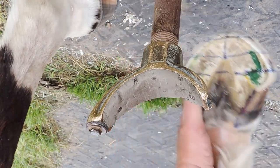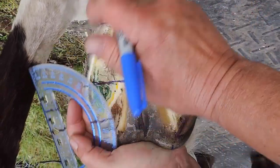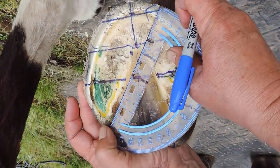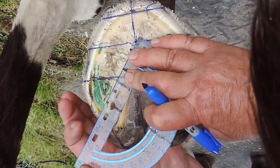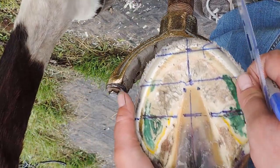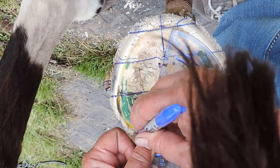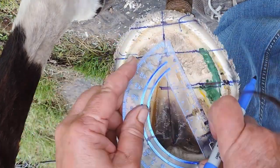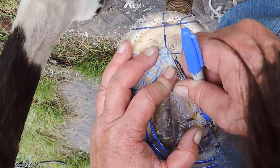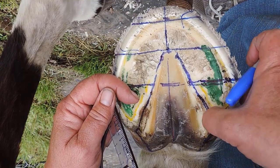Okay. So give me the foot. Okay, now I'm going to do my bars. Now, right here, make a mark here and here on the side of your frog. Come to the insides. Let's see. Right there. Put my knee up here. So you keep your leg here. And I'm going to mark right here and right here to there. See there? Now I'm going to come up here, right here to right here. There we go. So this tells me where I want to take my bar down to.